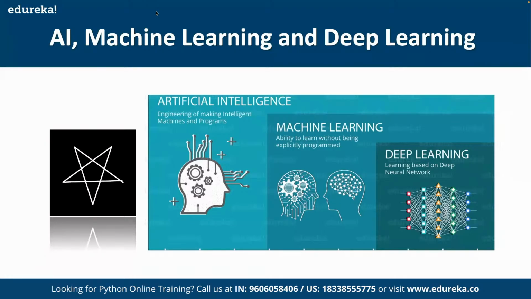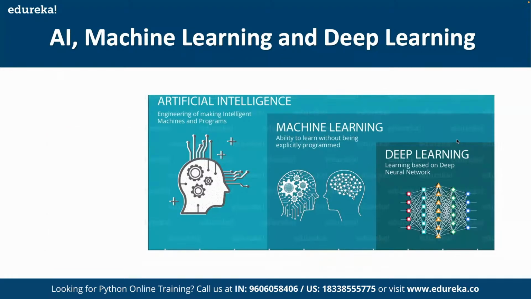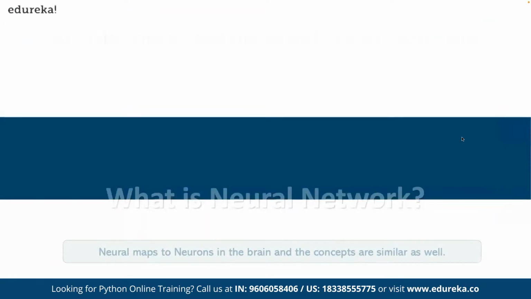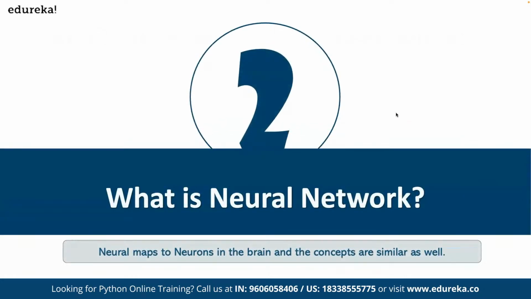Now, deep learning is a subset of machine learning. Instead of using statistical-based models, we'll be using deep learning neural networks to find patterns in the data set. That's how we describe deep learning, which is a subset of machine learning. So now that you are aware of what exactly deep learning is, as I have described, we make use of deep learning neural networks to find the patterns in a data set.